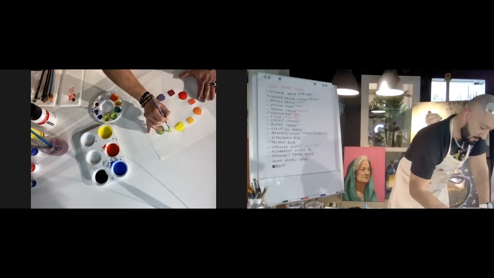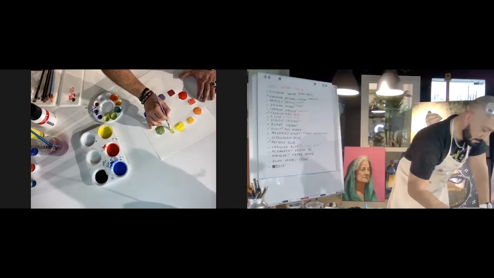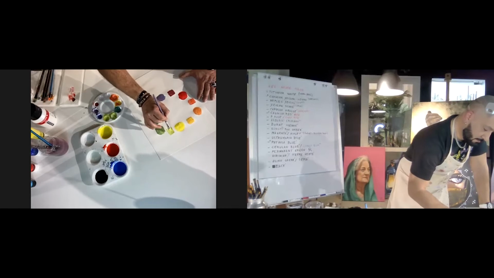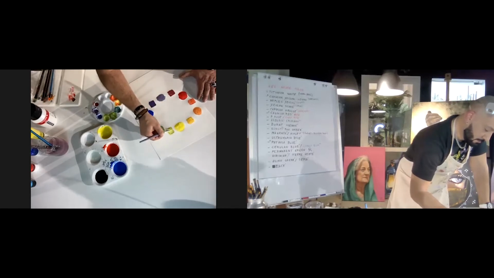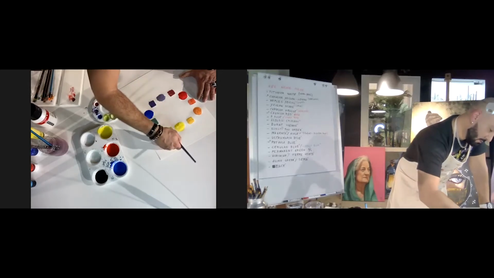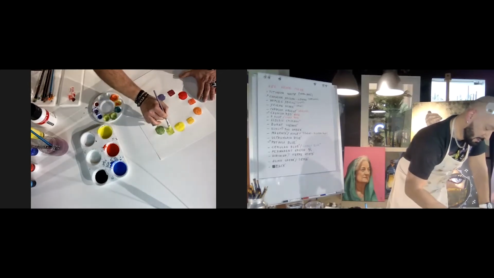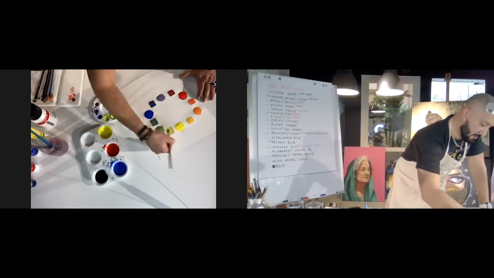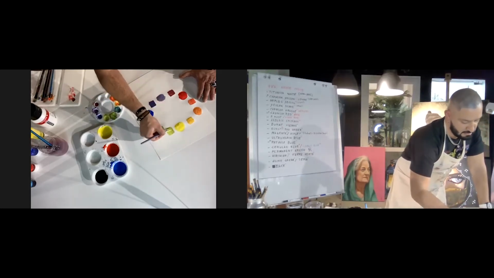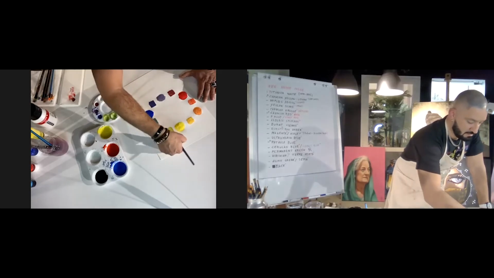This one is going to be right here in between. So I need to dry down a little bit so I can do another translucent.